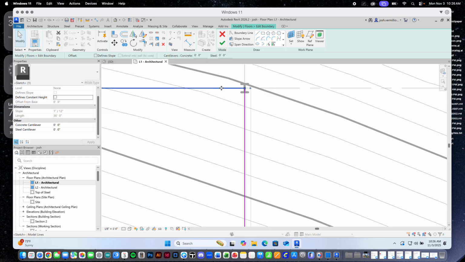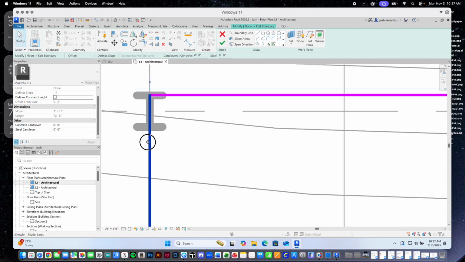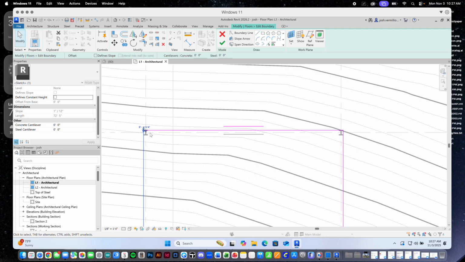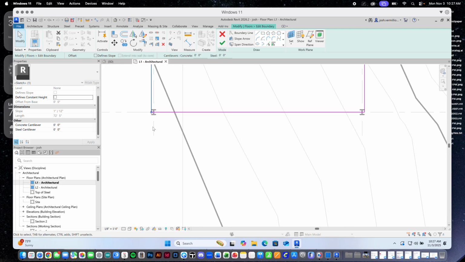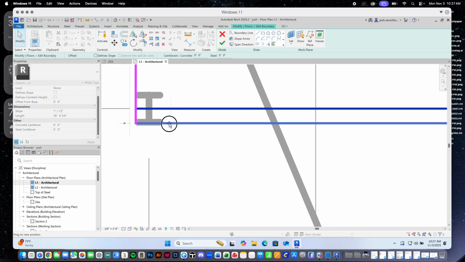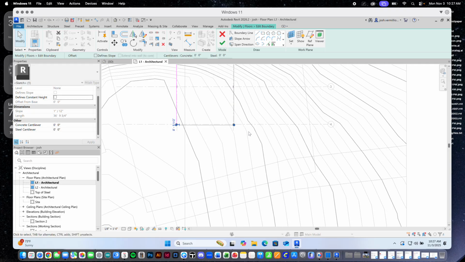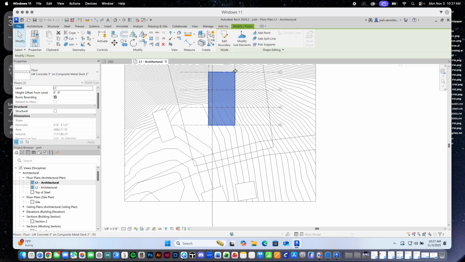I'm just going to select and drag it so that our slab goes all the way to the edge of the structure that we've done. Just slide this over. There we go. Look at that. So good. And voila. I'll hit the green check mark again.